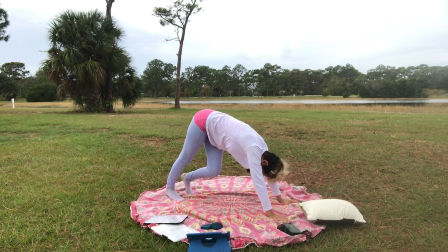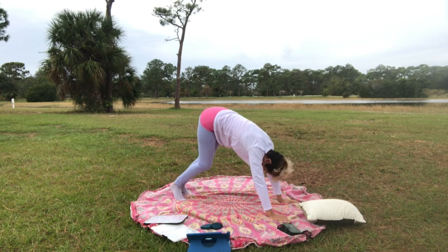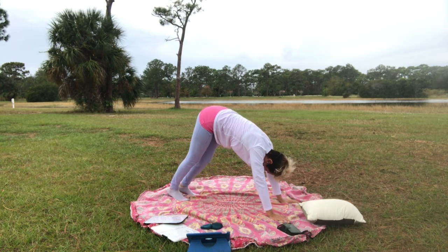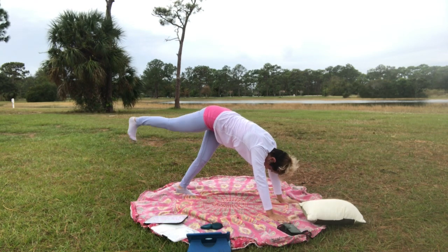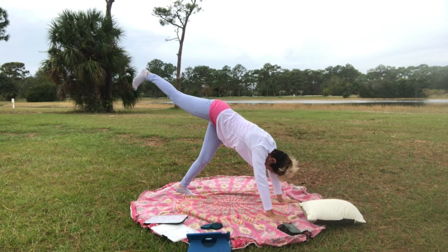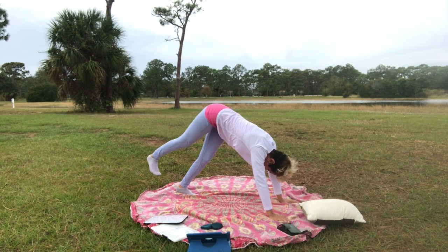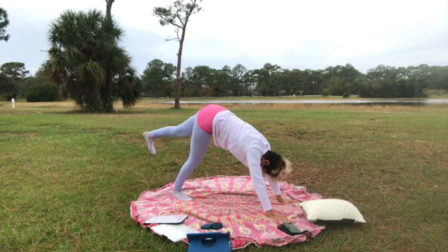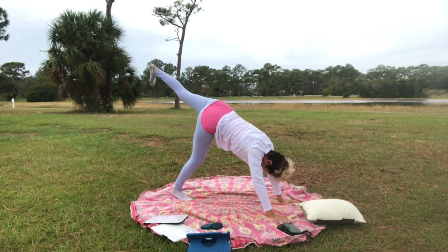Now we're really going to strengthen those arms. We're only going to do this 3 times, so I ask you to follow through with me. We're going to stop walking the dog. Lift up the left foot. Tuck the left toes under. Bring it up high and then bring it back down. Lift up the right foot. Bring it up high, and bring it back down.